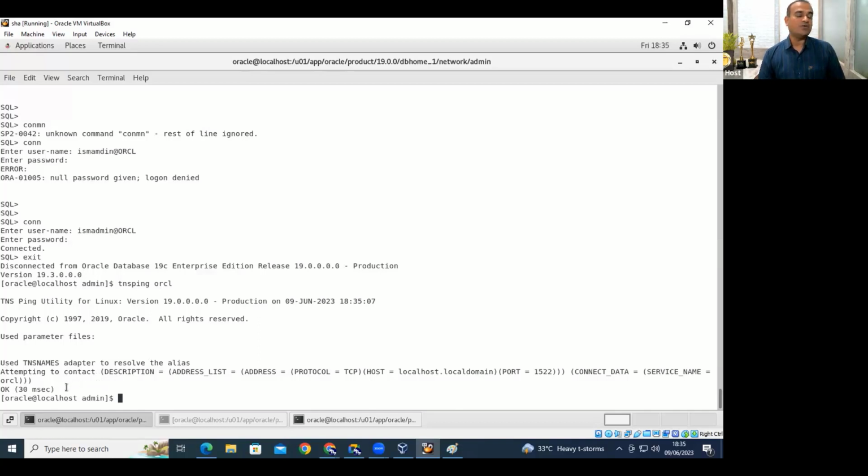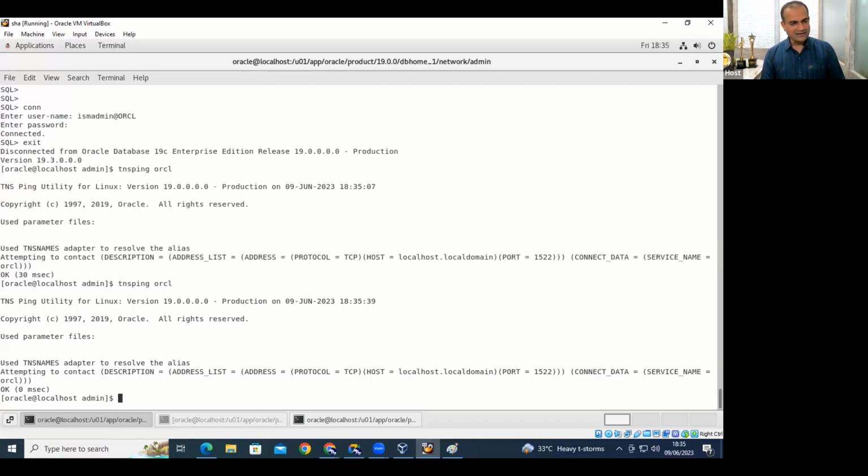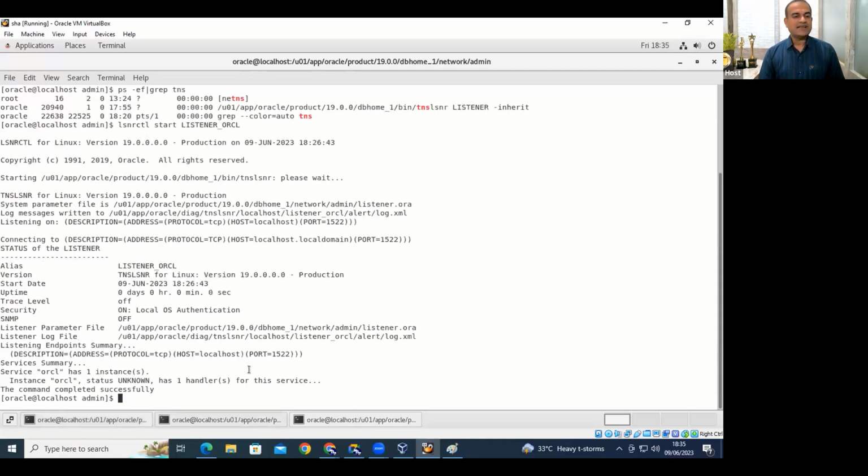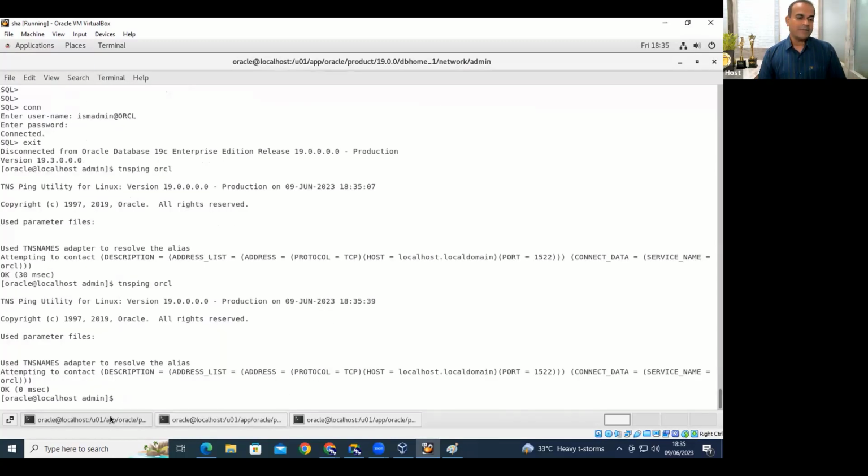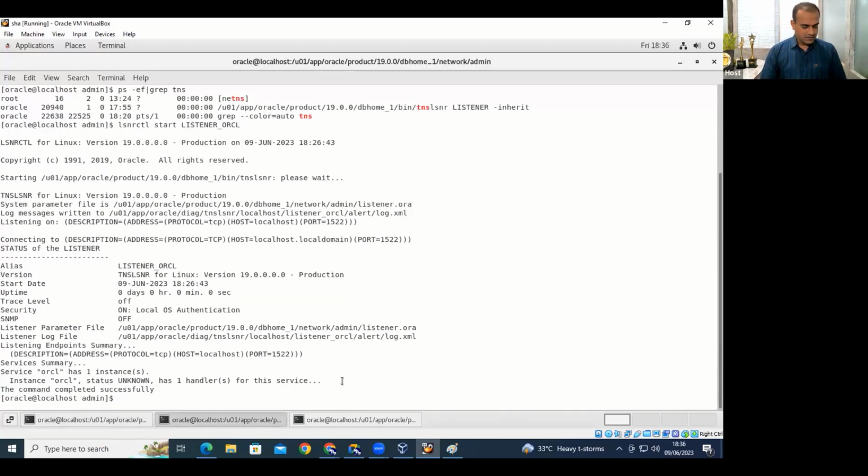Now I'm shutting down the listener and pinging the same thing. I'm giving a different case study to you now. So far this is good. You are okay with that? I'm shutting down the listener on the server side. I'm repeating this: I'm testing from the client, the remote machine where developers are working. Not sitting in the database, though I'm using the same machine just to show you.